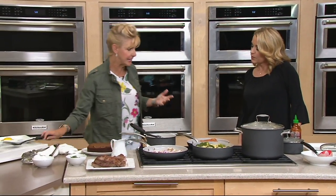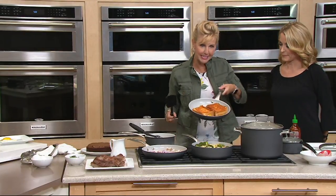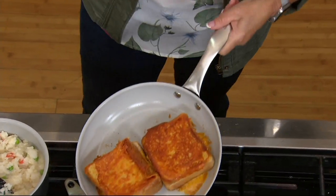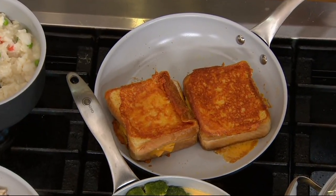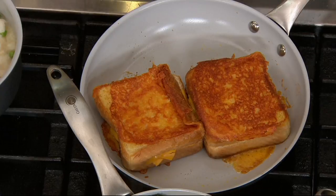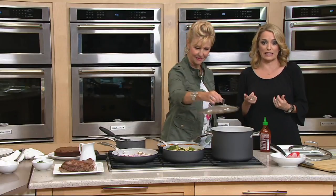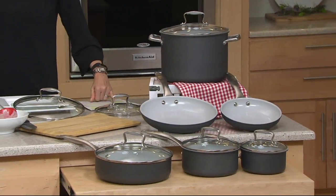My big favorite thing is the inside-out grilled cheese sandwich — a family favorite. You put the cheese on the outside and the inside and they're incredibly delicious. You couldn't do that in any other frying pan, but with this frying pan it's easy. If you've never tried ceramic, if you've never tried Green Pan, this is a great time to do it — it's a 10-piece set on clearance, 40% off.